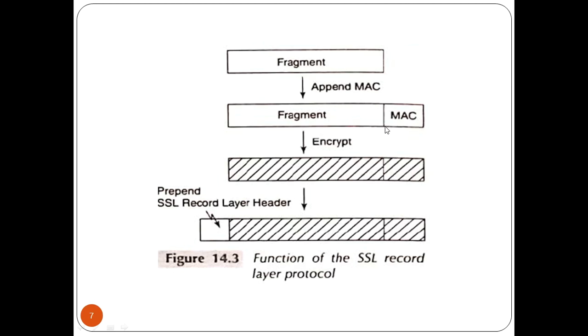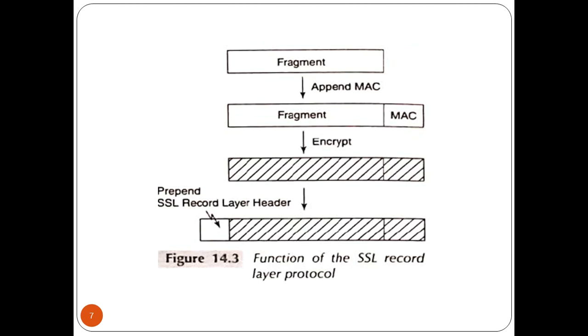Now the next step after computing the MAC is encryption. If the combined size of the data fragment and the MAC is not a multiple of block size, then a padding approach is used. Here I have not added anything to indicate the padding, but if the fragment size including the MAC is not a multiple of block size, then definitely padding is required to make it a multiple of block size. Then the data fragment, MAC and pad are all encrypted, prepended with the header, and passed on to the TCP layer for further processing.